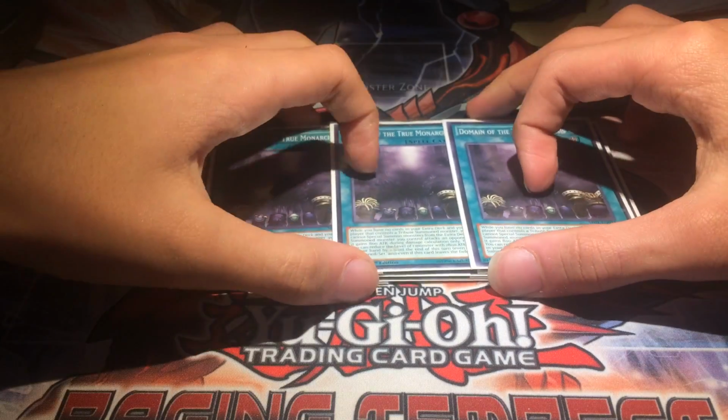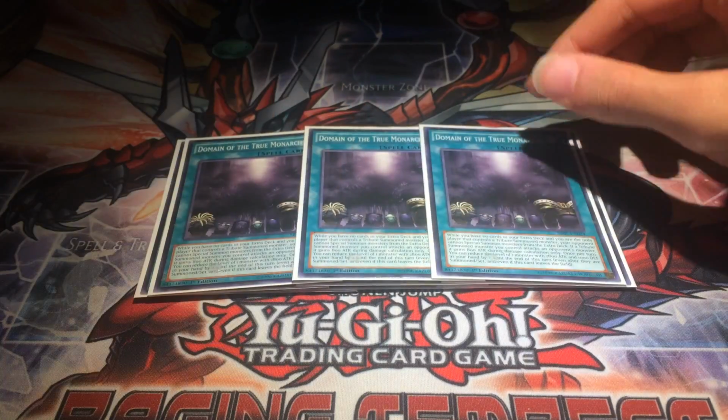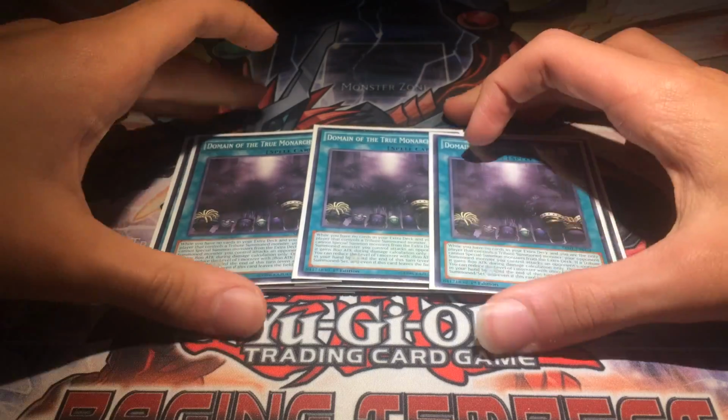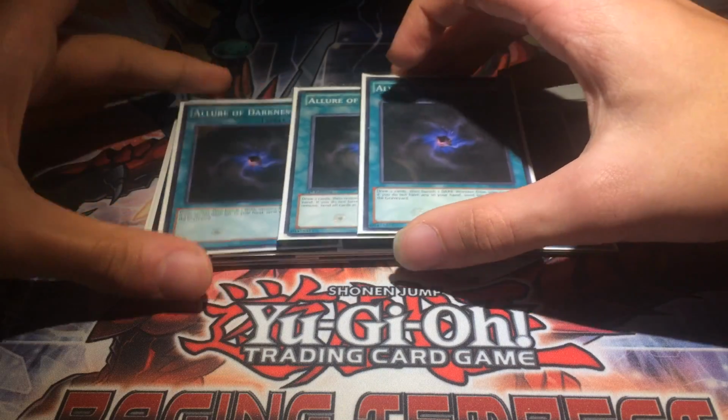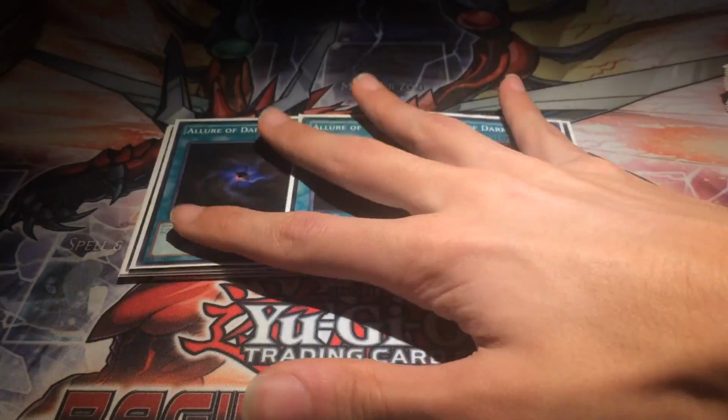Playing triple domain, still an amazing card. This card's really good. It's just kind of awkward with Megas aboard, but we don't main that, luckily. 2 trade-in, we have tons of targets for this card, so it's really good. And then triple allure, we have even more targets for this card, so it's even better.